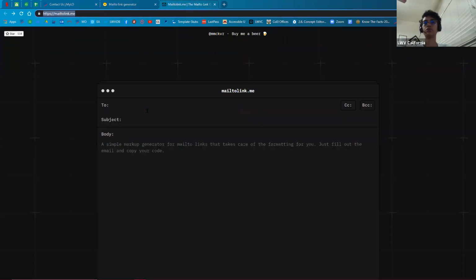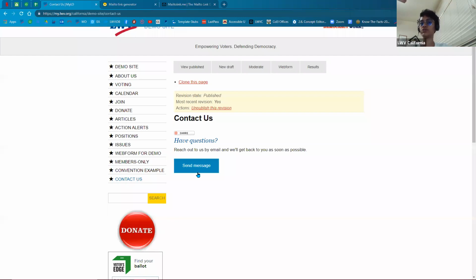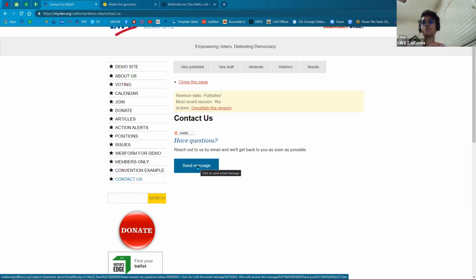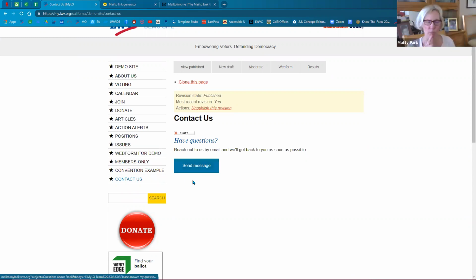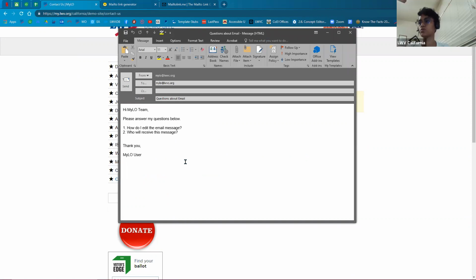mail2linkgenerator.com and mail2link.me. These are tools that are going to help you build up an email if you wanted to make it more than just when you click on a link. Usually it's just bringing up your email provider, and it just has the recipient and the subject, the CC, BCC lines, and the body of the message are usually left blank. If you wanted to specify any of those other portions of the email, then you can do that with the website. And I don't know if you saw the example as well.